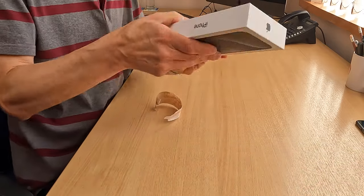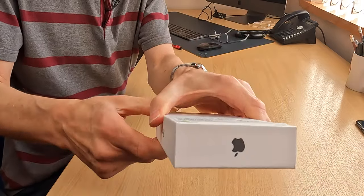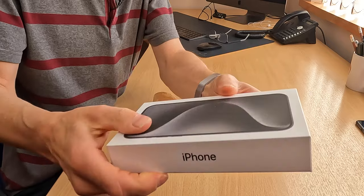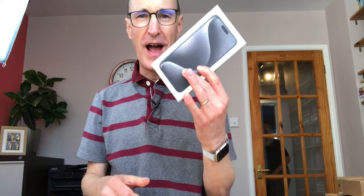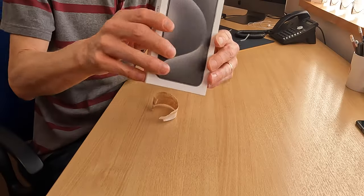Let's just have a look at that - that is a tiny, tiny box. And that is one of the things, of course, that Apple have been talking about recently, which is their kind of more green credentials. Not having a charger inside the box, that kind of helps, doesn't it? But that's small - you can pack a lot more of these into a container ship.